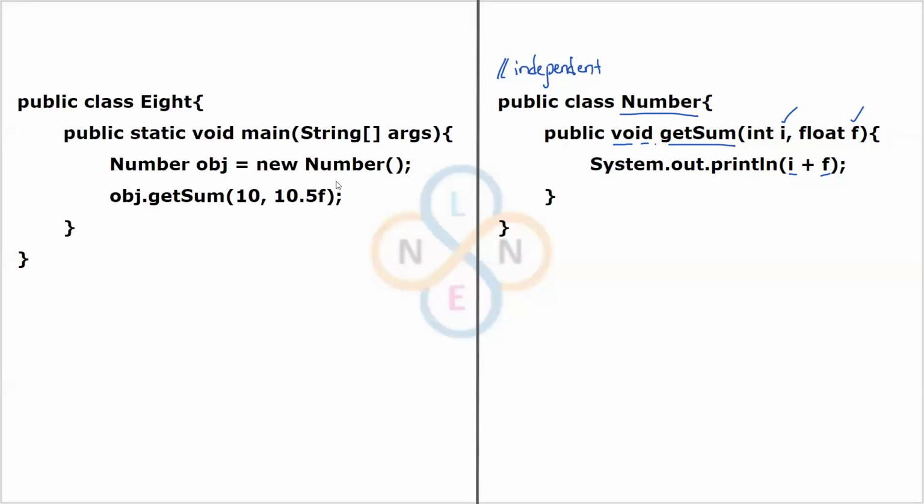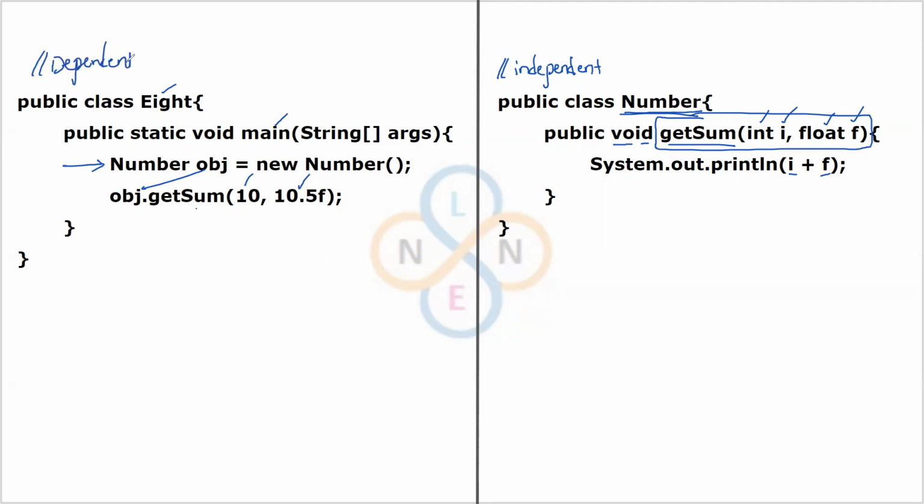Then to execute this, we consider another class with a main method. Inside that, to access one class's code from another class, one of the approaches is object creation. So create the object for this class, and then by using this object reference and the method signature, we call the method: method name, and one integer and a float input in order. So one integer, one float. This is the normal execution, and this is called a dependent class.